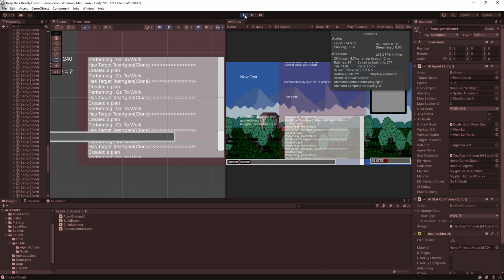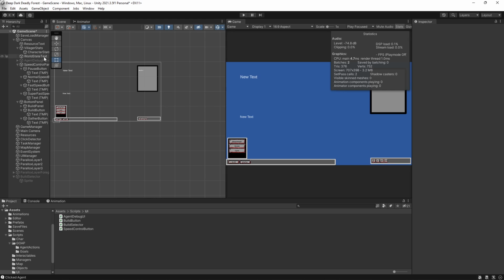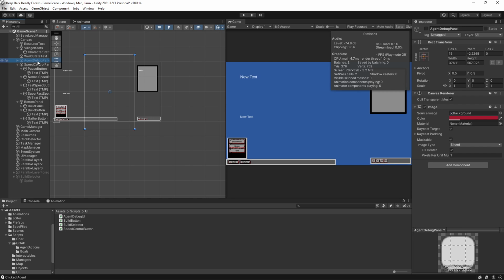When is it happening? I can't even see this thing anymore. Let me go to my panels. My debug panel.